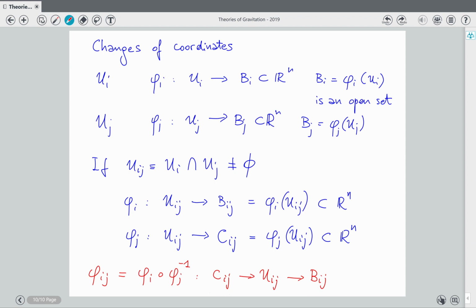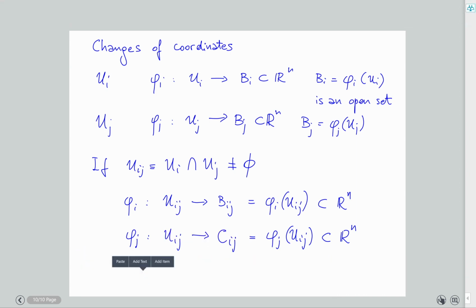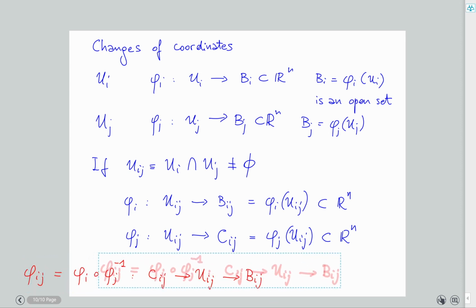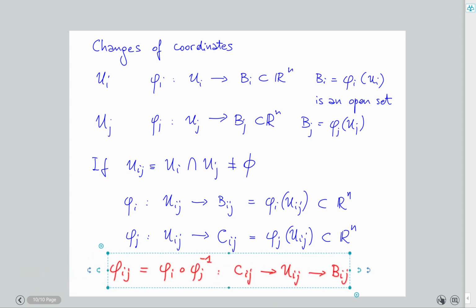And the first one will be described by coordinates. So let's say that Bij is described by coordinates which we may call x.